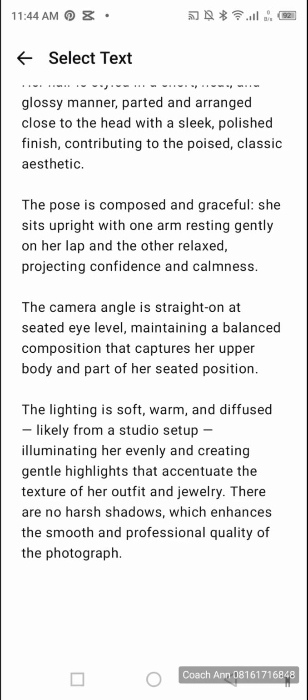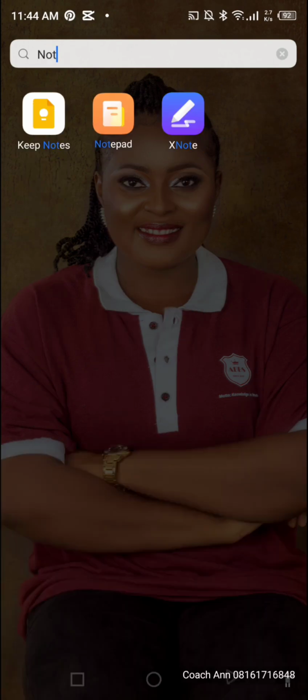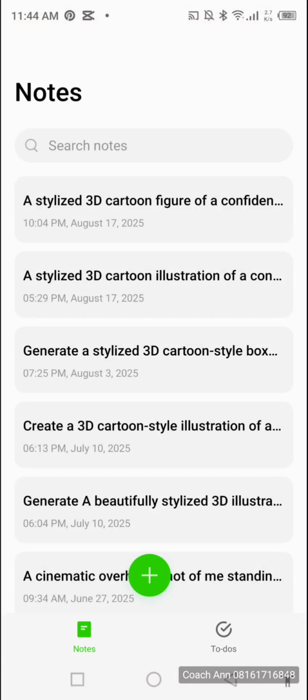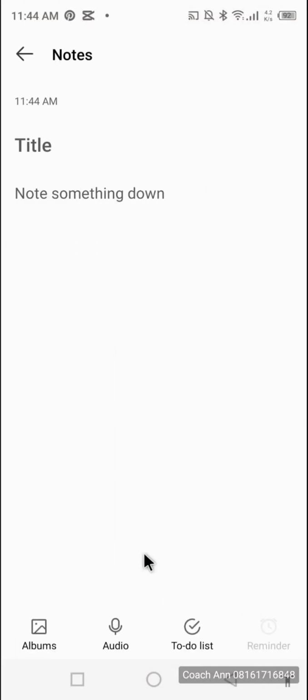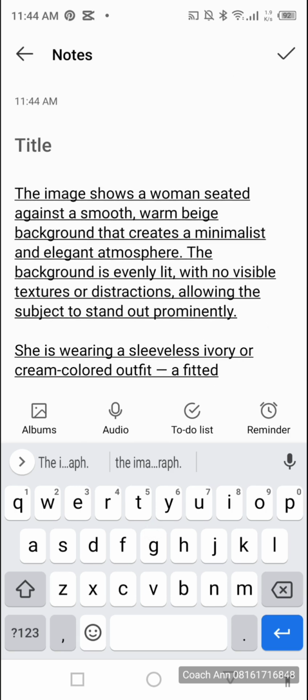Okay, so I can go to my notepad, because I don't like using. Click on notepad. Everybody has notepad on their smartphone, right? So I'll click on this plus sign here and I'll paste it. So I can just go through this prompt here and I can make adjustments. Like for me, I love adjusting what is being displayed, right? Because I don't want my AI Studio picture to look exactly like the one that I downloaded from Pinterest, because I want there to be originality and I want to customize it to my taste.